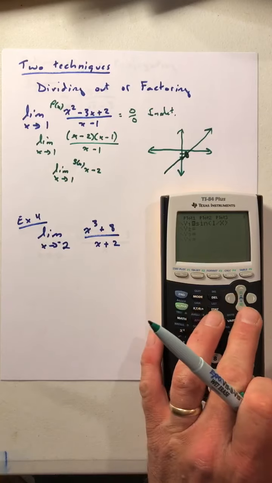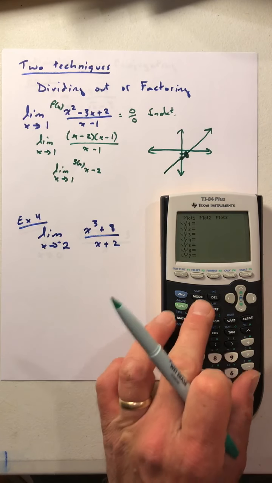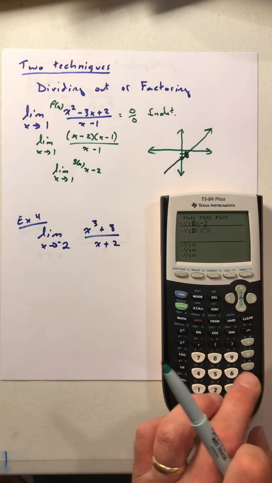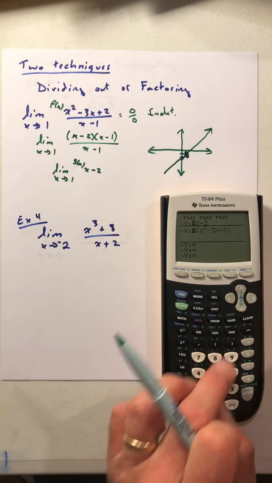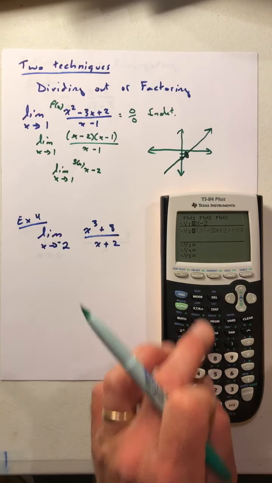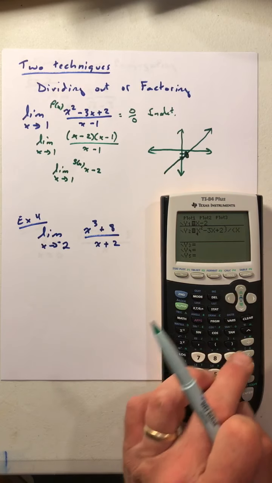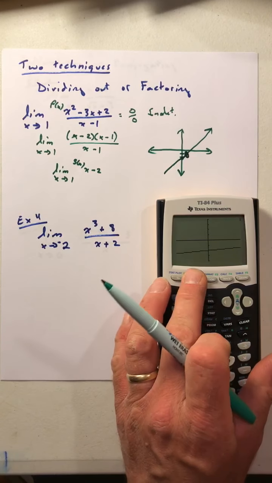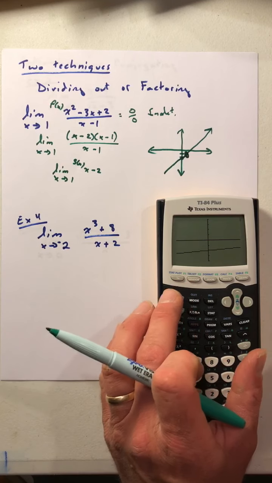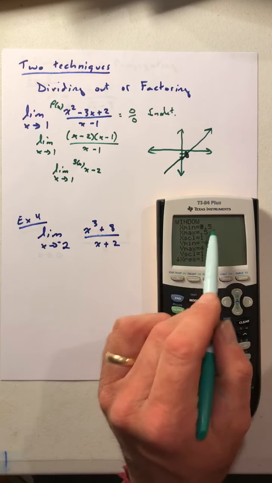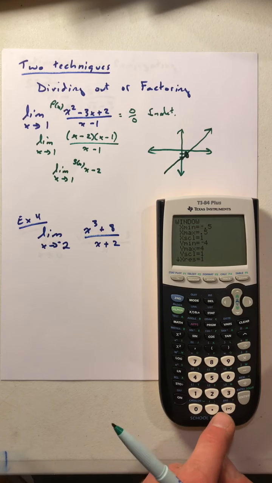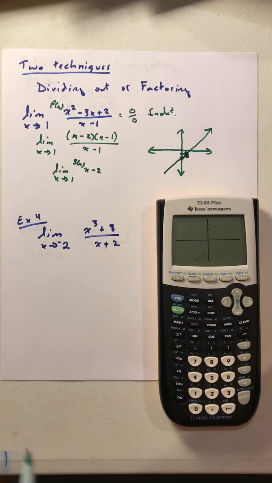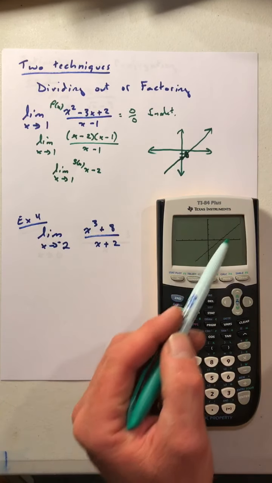Go to y equals. We're going to clear that out. So we're going to type in x minus 2. We're going to type in, again, the numerator in parentheses, x squared minus 3x plus 2, divided by the x minus 1. Not in parentheses yet. And as I graph that, we should probably change our window. We're interested in the x value of 1 there. So let's go from, let's say, negative 5 to 5. Now, if I were to graph them, here comes my first function. It's graphed. And now comes in my second function.